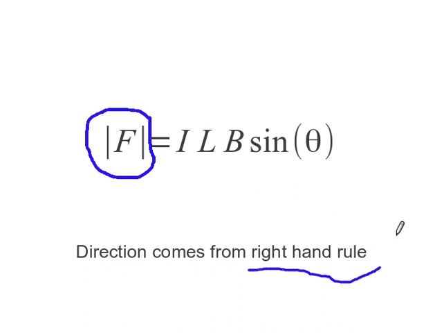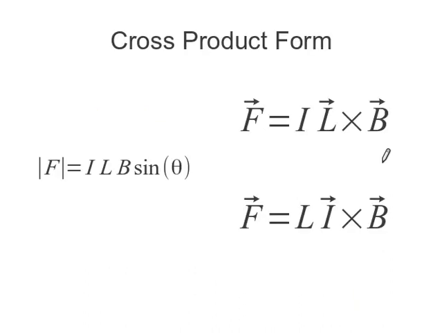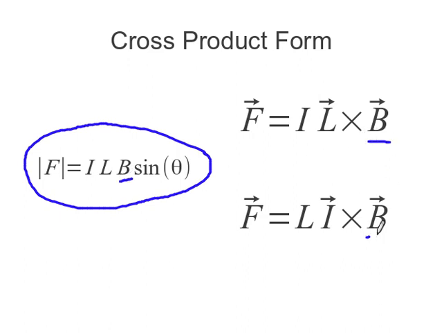But what if I did want to get my direction, and I didn't want to have to use the right-hand rule? Or maybe I'm in a situation where they don't tell me the angle directly. Well, just like we had our force on just a charged particle, this is where we end up getting our cross-product form. So rather than using the magnitude form, I can start to think about the sine theta as the angle in between my two vectors. Well, obviously the magnetic field is a vector, and so that's going to be one side of our cross-product. But I've got this I and this L, and I just said that I is just how much charge, and L is just the length of the wire. So how am I going to represent one of those as a vector?